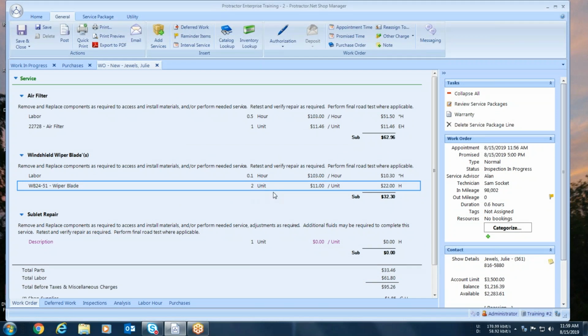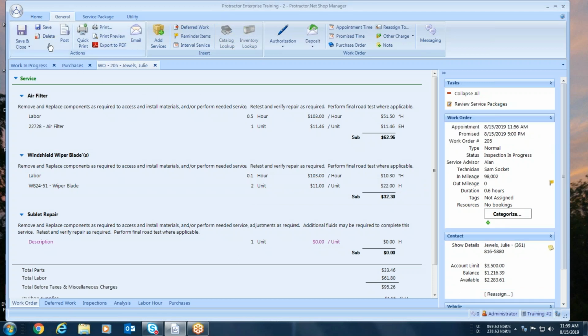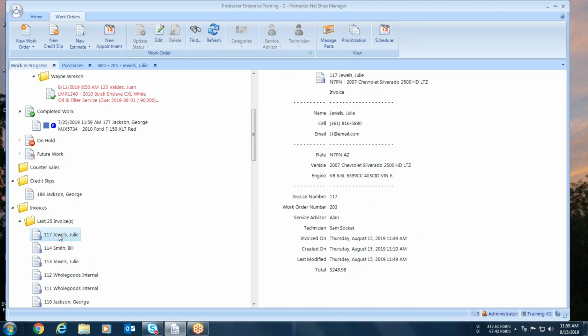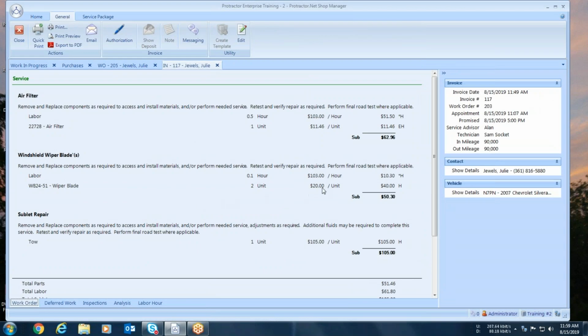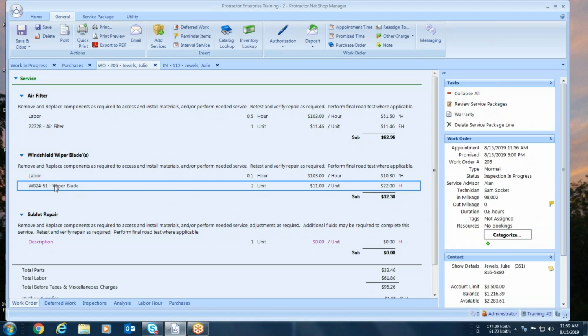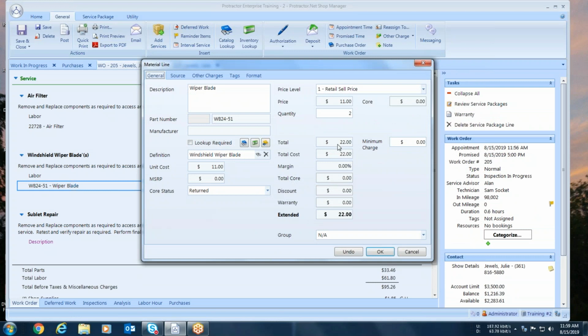Now again, we want to match the selling price here. Let me save this real quick and go see what it was, just in case I forgot. And they were $20 each. So we open the line, set our selling price, and we will move this over to a fixed rate and put $20 each in here. There we go.